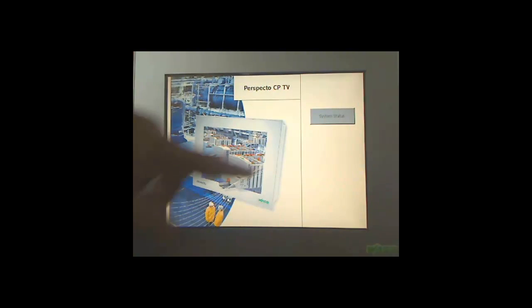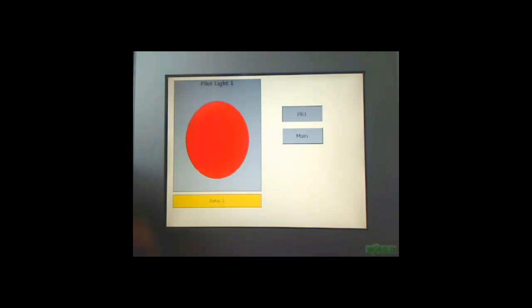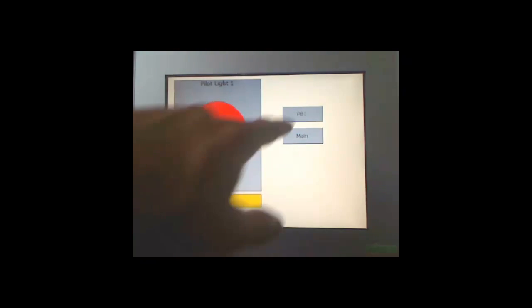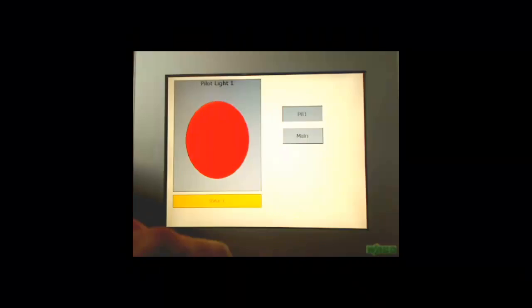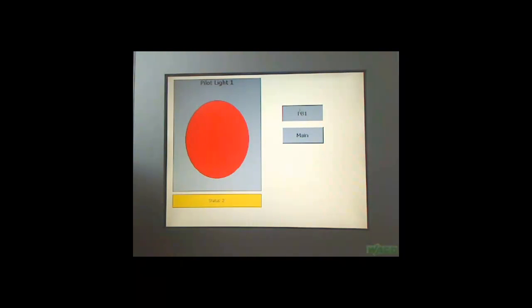Here's your main screen with your system status button. Once you select that, you can see again, here's the push button activation here, our toggling back to the main screen, again back to system status, and now I can change the status value and see now again the program executing on the control panel.